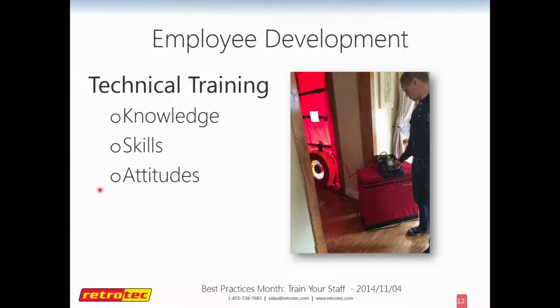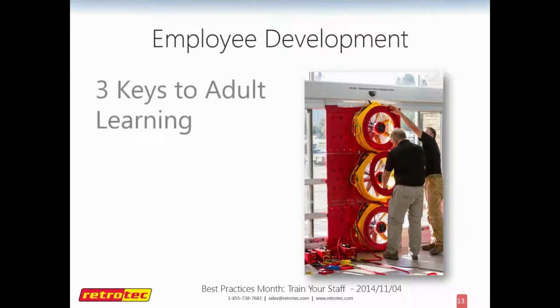But first, I want to talk about some principles of adult learning. Because again, we're talking about adults, and adults are different in how they learn. When we're talking about training, we're talking about a learning process, and it's very, very simple to be very effective in your training if you just keep it to three key adult learning principles. One is you need to demonstrate. So you need to let people know what they're supposed to be doing, and not just give them a sheet that says what they're supposed to do.